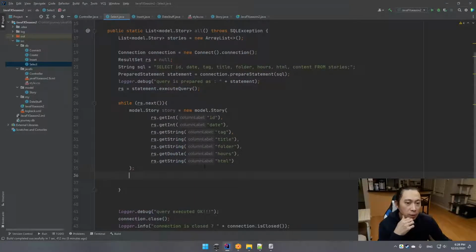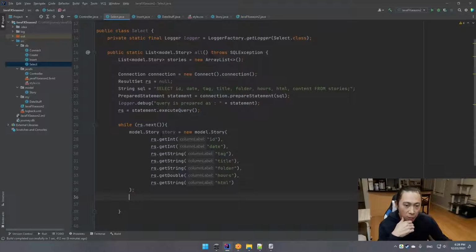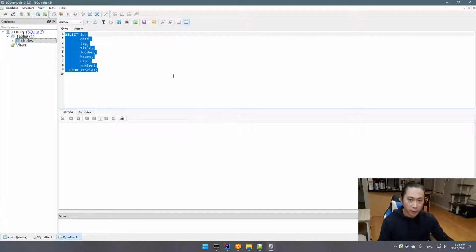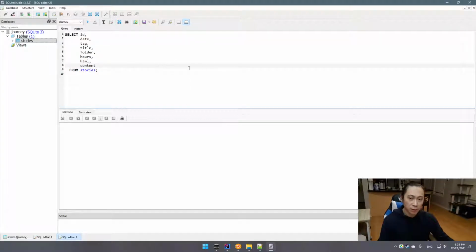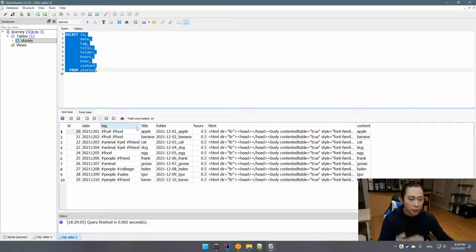Okay, let me explain this thing. Result set is more like, you know, when we run a query, in the end of the execution, we're gonna receive something, right? For example, if we run it in this GUI tool, we have this query. When we run it, it will give us all the record inside of our table, right?